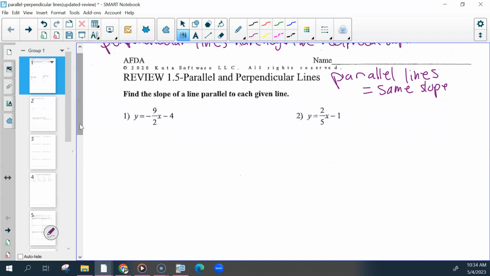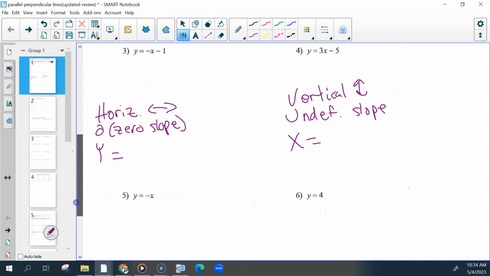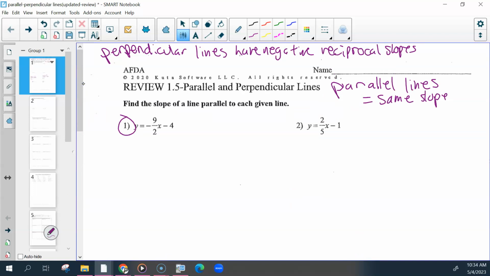If we were doing that for this, but yes. So for this section, it's parallel, so the slopes have to be the same. So what would a parallel slope be? First, which of this first section do you want to see, do you want to go over to review? 1, 5. And I'll come back to this and you'll write that. Okay, so now repeating my question. If this has to be parallel, what slope would be parallel to this equation? Negative 9/2. So it would be exactly the same.